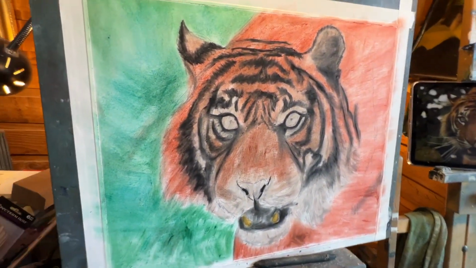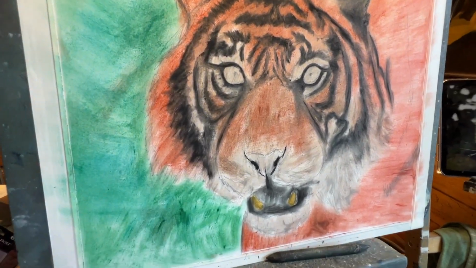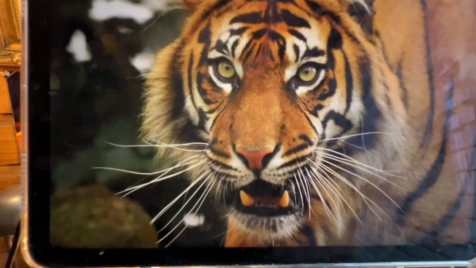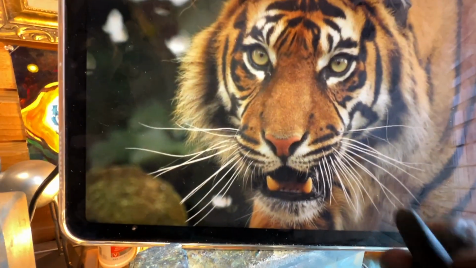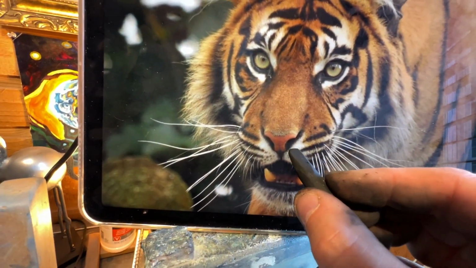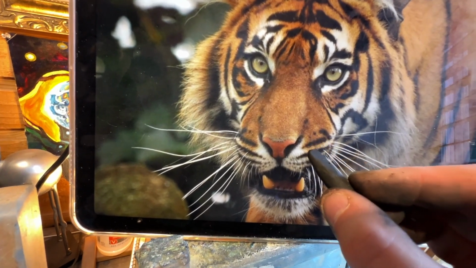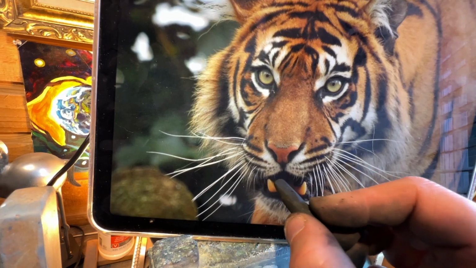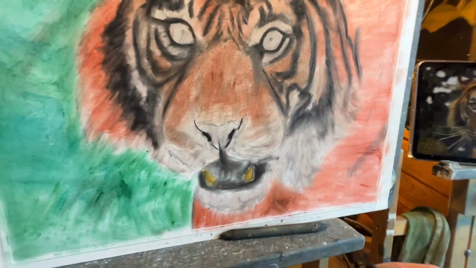Okay, now let's move down the face. Let's get down into the mouth area. Let's look at that real quick. See those stripes that are going across? Right, you got 1, 2, 3, and then the mouth begins. 1, 2, 3, and then the darkness of the mouth begins.